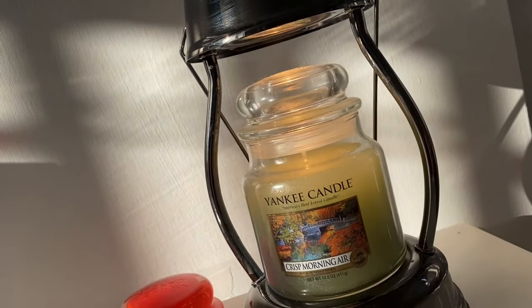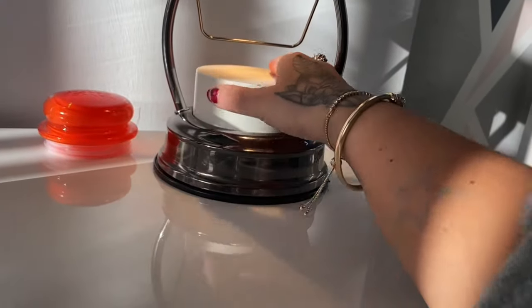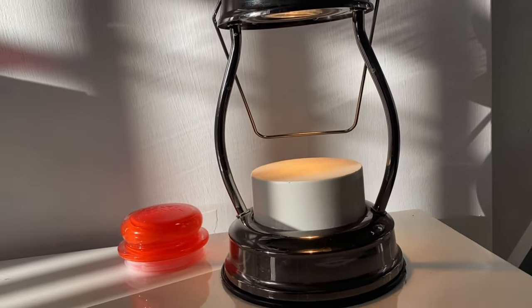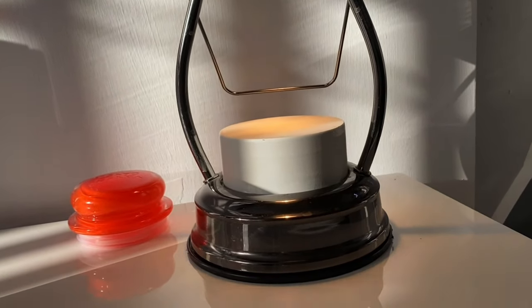So that's going to make a difference even if it's on full power. What they also sell is a little candle step. They've got them on their website in black and white, but black is always out of stock, because I would prefer a black one for mine. They're $3.99.